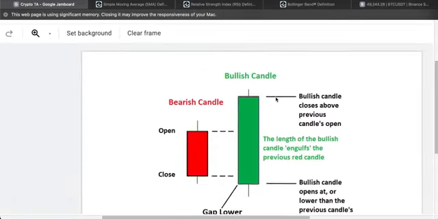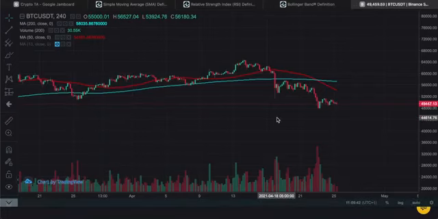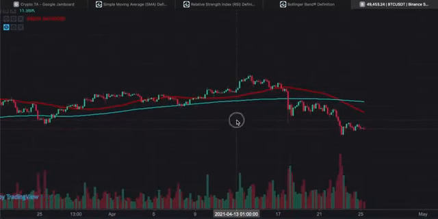This is what's known as a bullish engulfing pattern. That just means that the bullish candle engulfed this one. So the bullish move to the upside engulfed this bearish move to the downside. Now, when you're a trader, you can look at this and say, well, if there is such a bullish move in the price, that could potentially follow on to candles in the future, and then we could possibly trade on this information. Going back to the live Bitcoin chart, let's try and look at some bullish engulfing patterns.